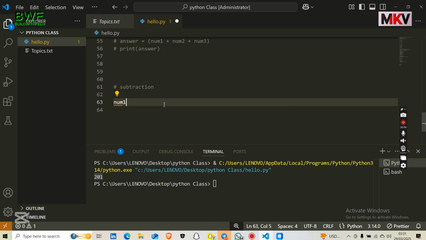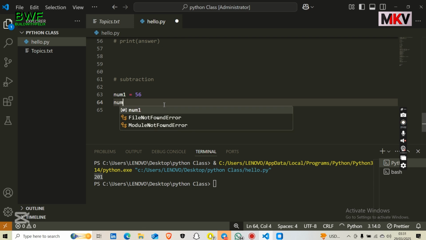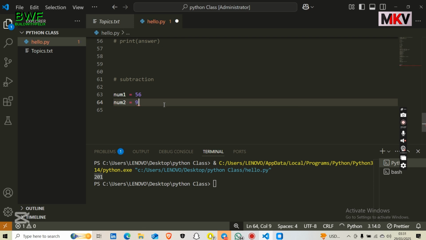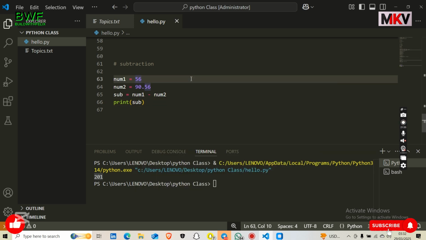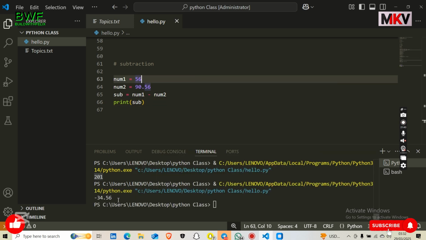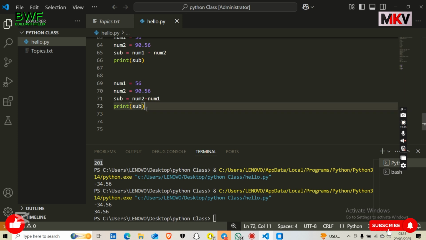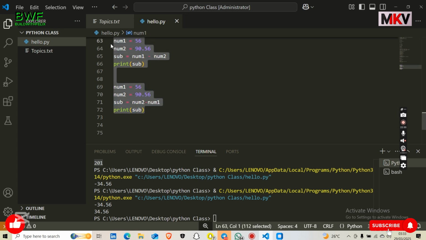So we have number 1, which is equal to 56, number 2, which is equal to 90.56. And now let's print the answer. So number 1 minus number 2. And then you print your answer, which is the sum. We have minus 34.56.